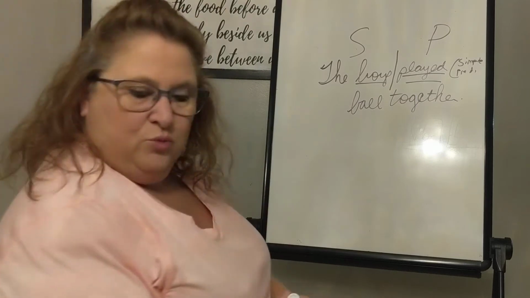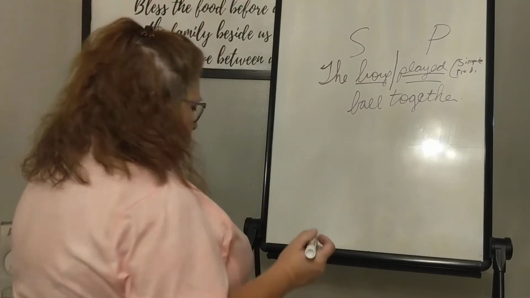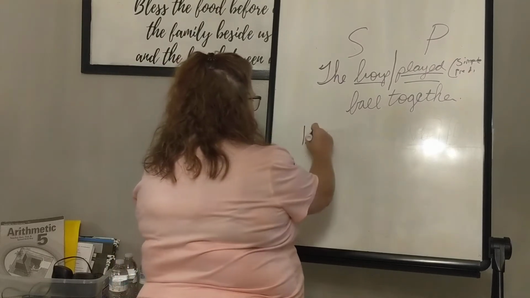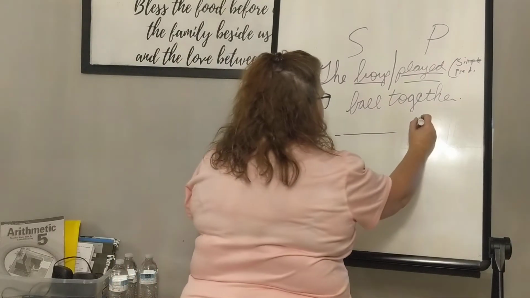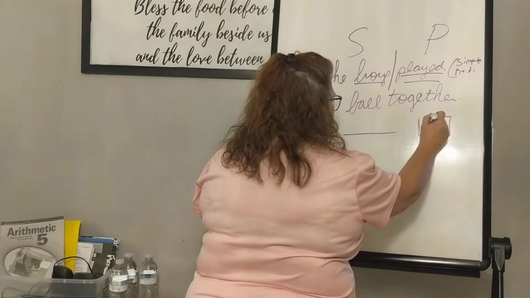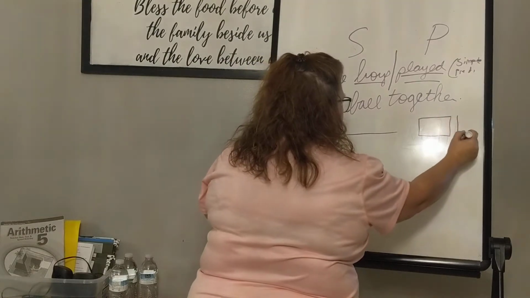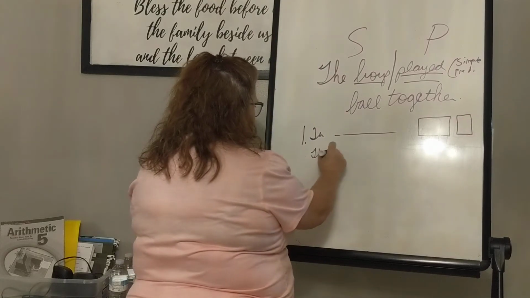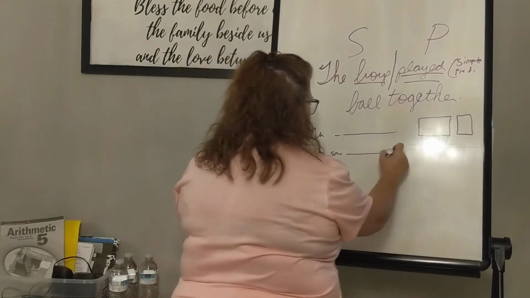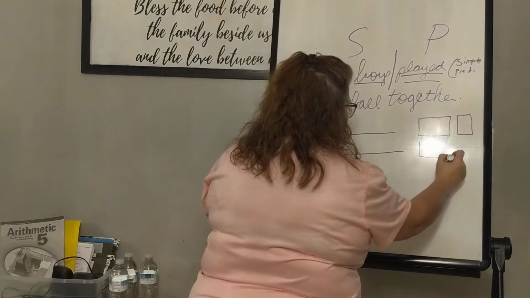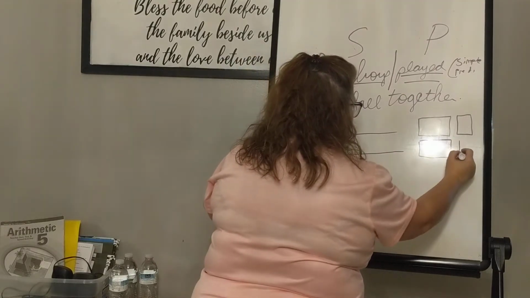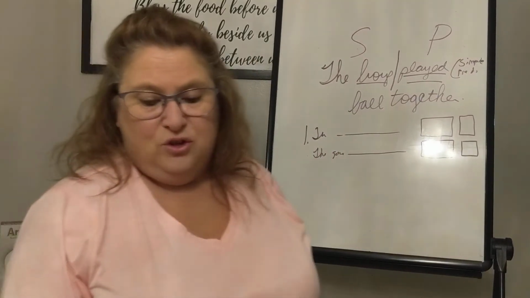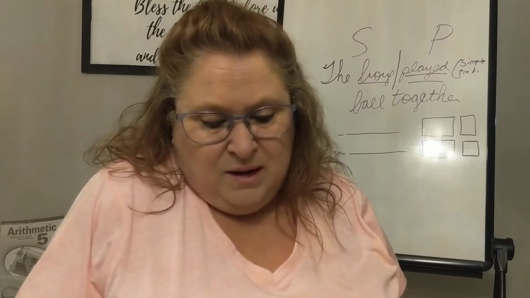Now on page 109, after sentence number 1, the goose waddled, you're going to have a box and a box. Go ahead and draw that on your paper. And then there's another sentence that goes with number 1. You're going to have done and done. You are going to do this as an interactive worksheet, but I want to make sure you understand what to do. So let's read number 1.